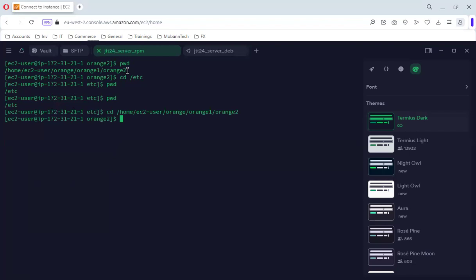Now, if you don't know the full path, your best bet will be to either go to user home or go to root. So in navigating, there are two paths that are important: the relative path and the absolute path.